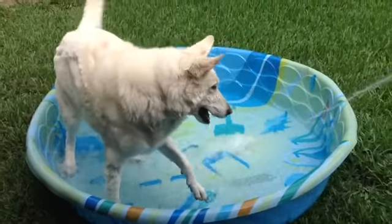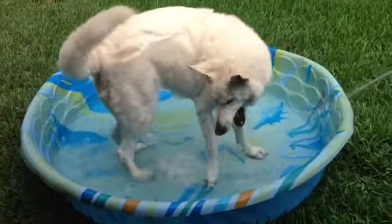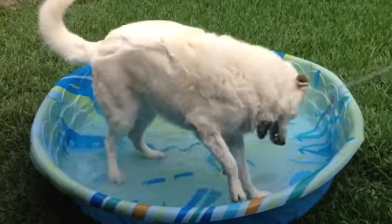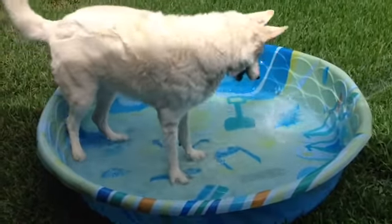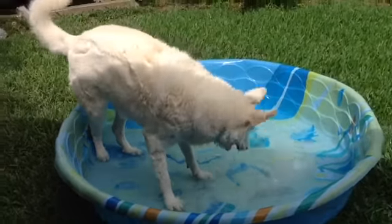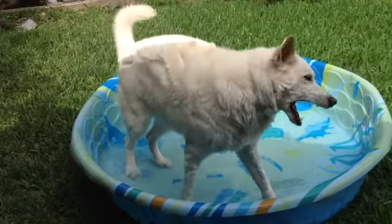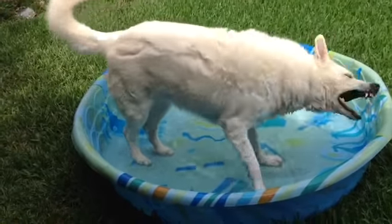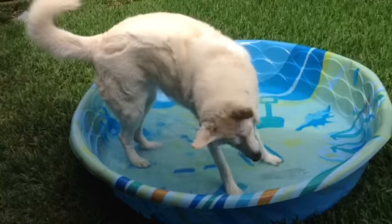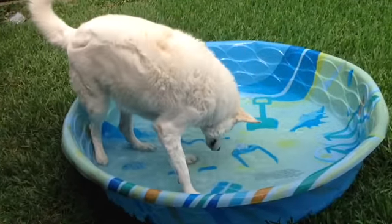Boys and girls, we're going to let Miracle play and then she's going to take a bath. Be safe around the swimming pool and be safe around the beach. We'll try to visit a bigger pool, but I know those gates are locked right now — and especially if those gates are locked, do not try to jump into those pools. Make sure you stay safe and have fun around swimming with an adult by you.